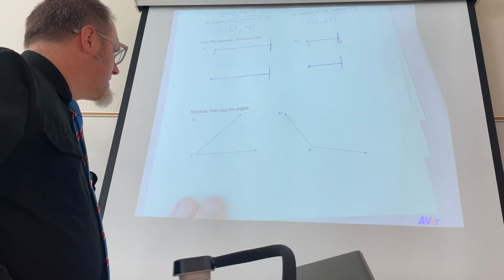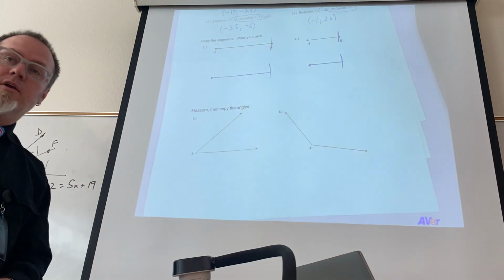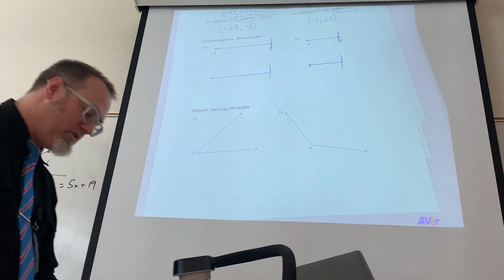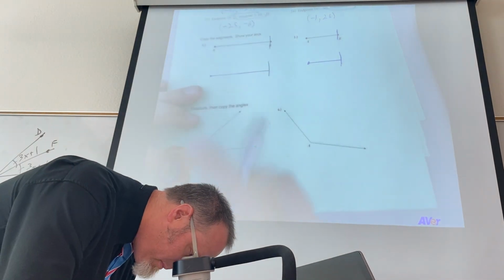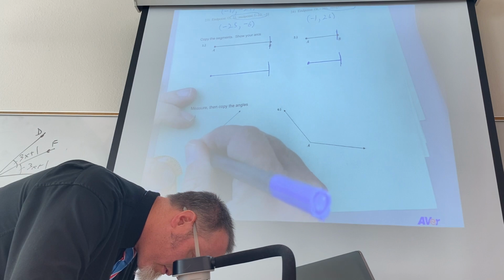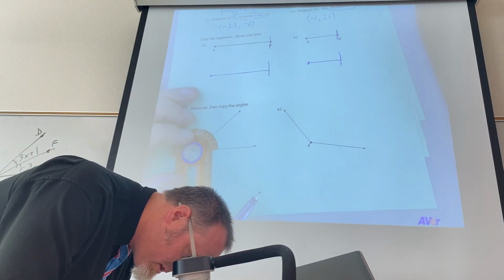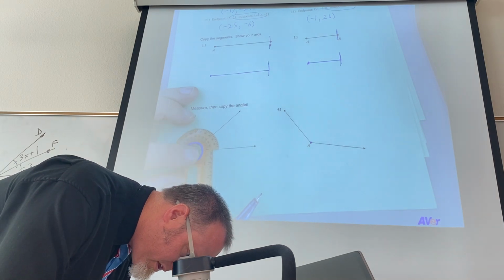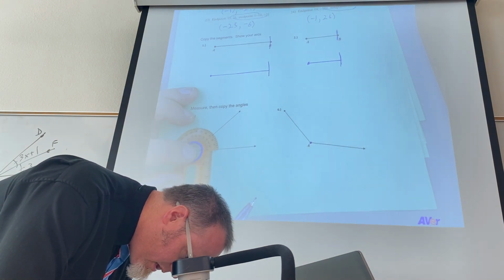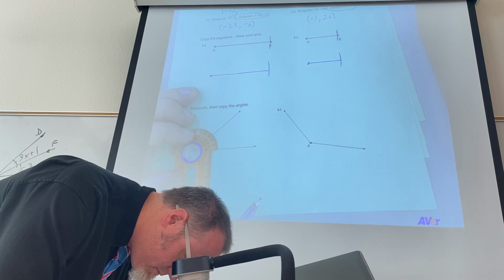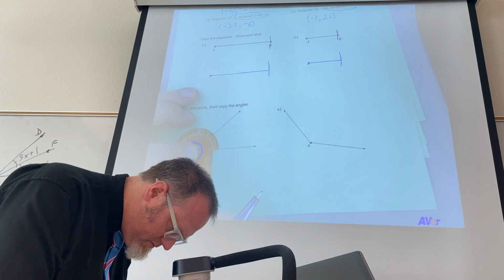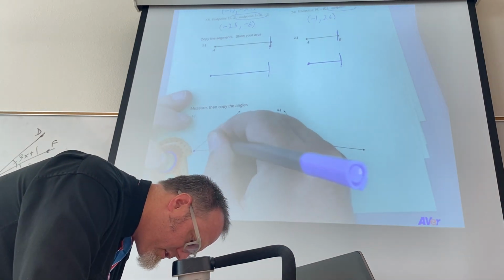For numbers 5 and 6, measure the angles and copy the angles. It's two different things. You're going to be expected to do both of them on the test. I'm going to go ahead and fill in this dot here on the vertex at A a little bit on both of these so that I can see them a little better to measure. I get my center there. I line up on the bottom of that angle so that it's at 0. And this looks like a 40-degree angle.